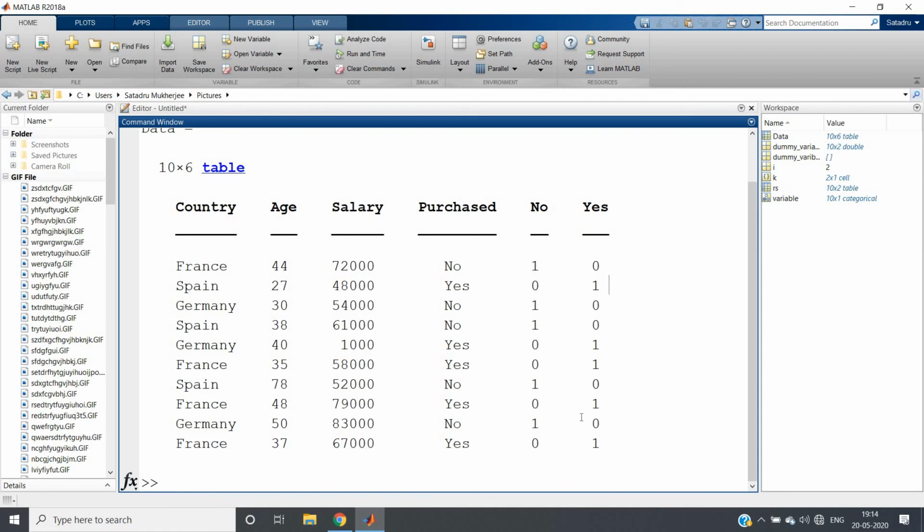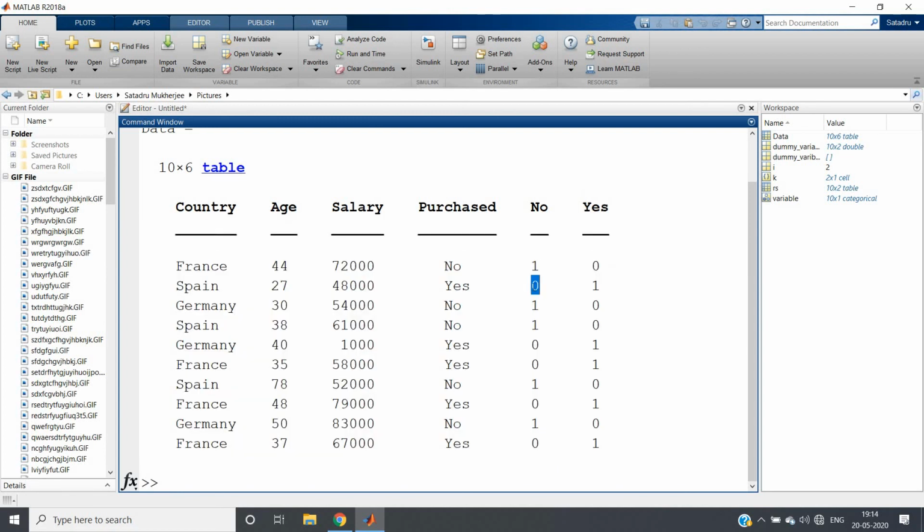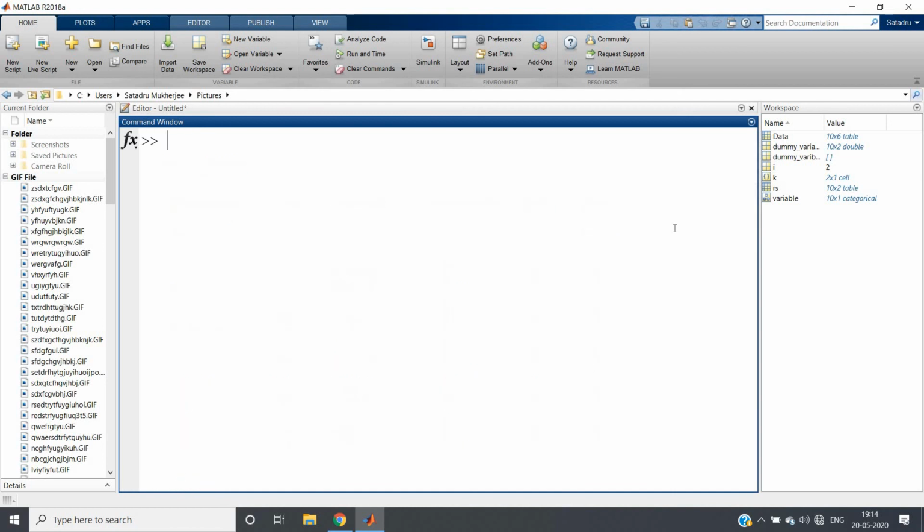And now you can implement this concept in your practical machine learning model, which is based on numerical values. But a very important point to be noted: these two columns basically have the same information. The amount of information we get from the No column is equal to the amount of information we get from the Yes column. Why? Because for those where we get zero, that means they are not No, that means they are Yes. So No is the complement of Yes. They are completely related. So for our machine learning modeling purpose, only the No column or only the Yes column is basically sufficient.